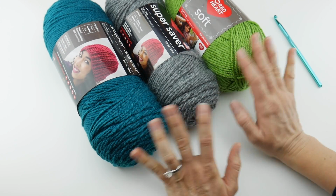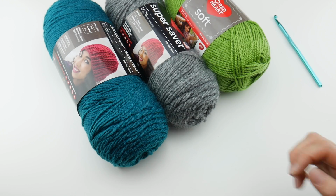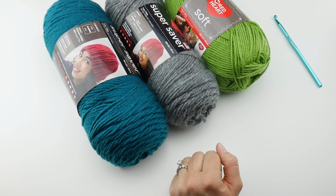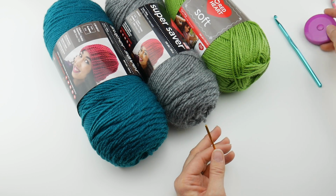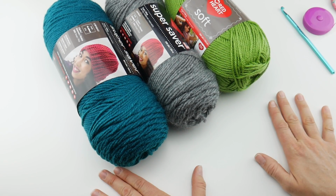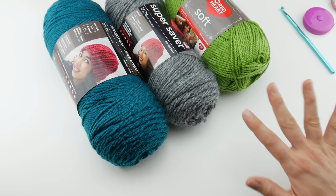All of this yarn can be found on the Red Heart site and in your local craft store. It's very easy, accessible yarn to find. You'll also need a tapestry needle, a tape measure, and a pair of scissors. I talked about all of this in more detail in week 1, but I just wanted to recap a little bit with the supplies. So today we're going to be focusing on the stitch.